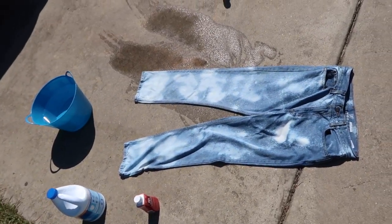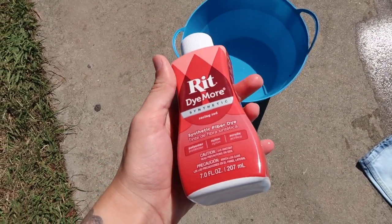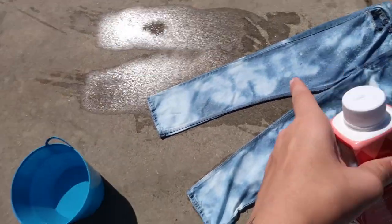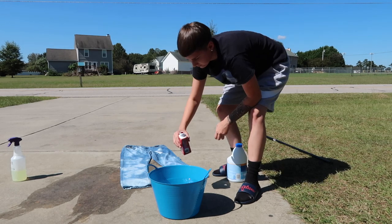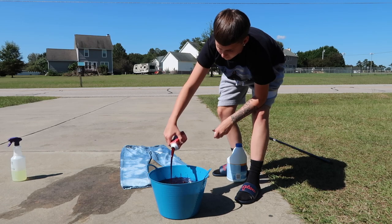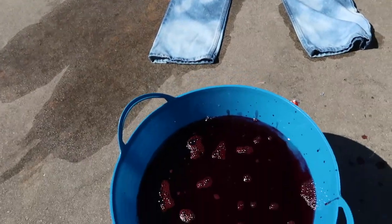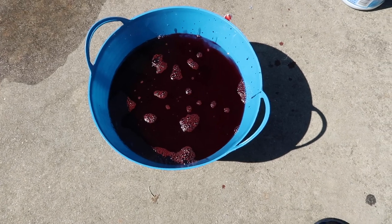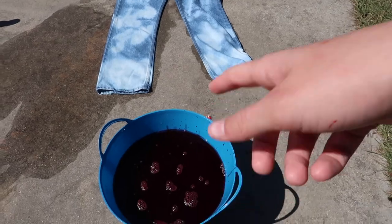That's how the front is looking right now. I'm about to put half of this bottle in here — I think just half will do the job. I'm gonna mix it around and then put the pants in and show you guys. It's like pretty much blood red in there. I poured almost over half the whole bottle in there, so right now I'm gonna put the jeans in.